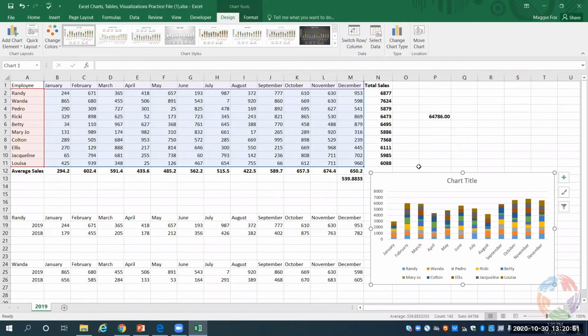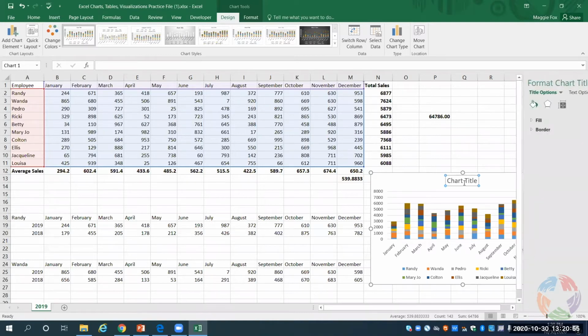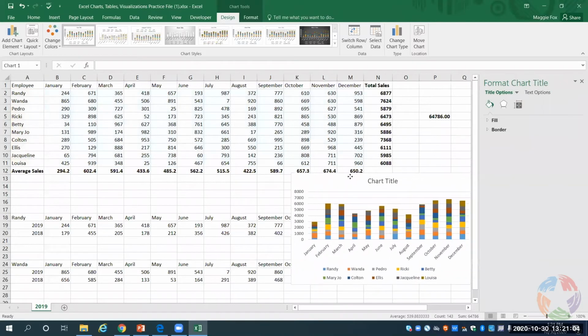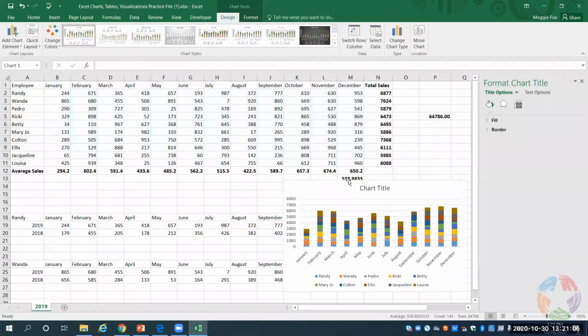So first, let's change the title of the chart by double-clicking on the title. As you can see, options pop up here on the right-hand side and overtake my view. So let me bring that over for a little bit as we work on it. I'm going to double-click to change my chart title, and let's change it to sales per month.